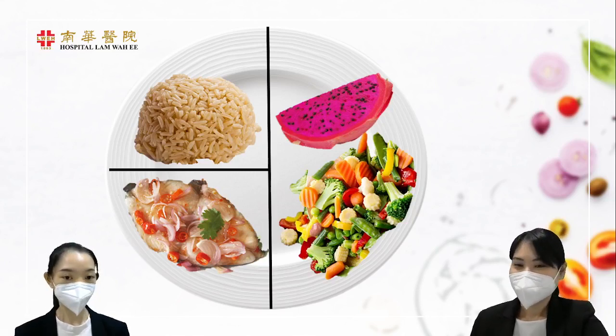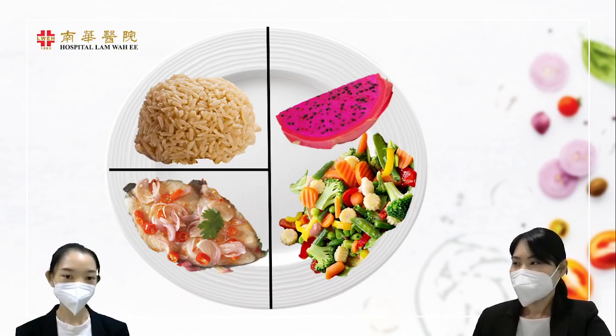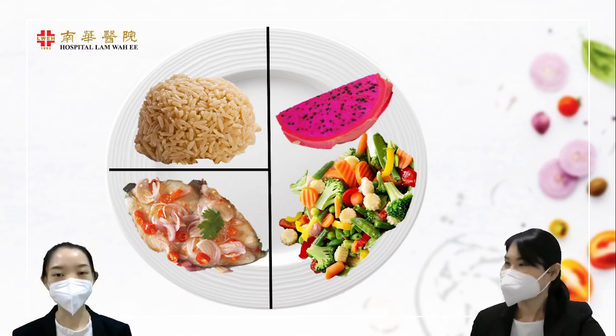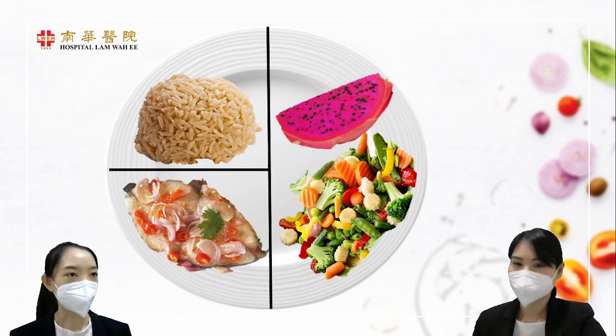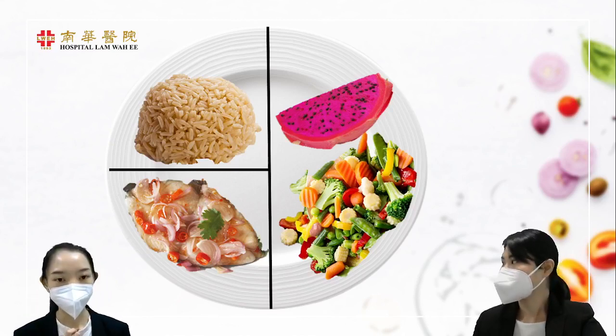So in a nutshell, eating a balanced diet with adequate energy intake is the key to prevent muscle loss and age healthily. Thank you, Yeon, for sharing. Now I see suku-suku separo seems like an easy concept to practice healthy eating and a balanced diet in order to achieve all the nutrients we have discussed.